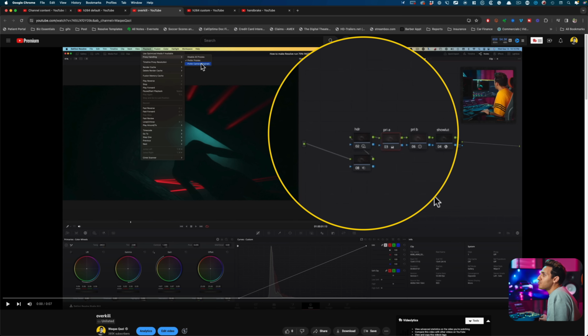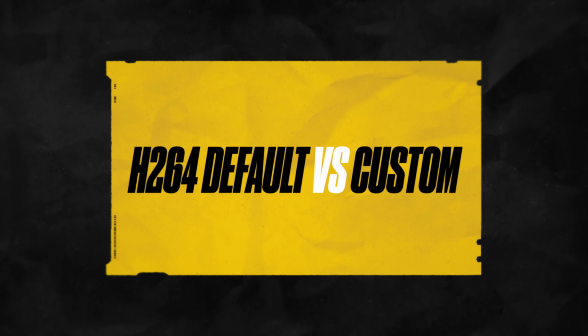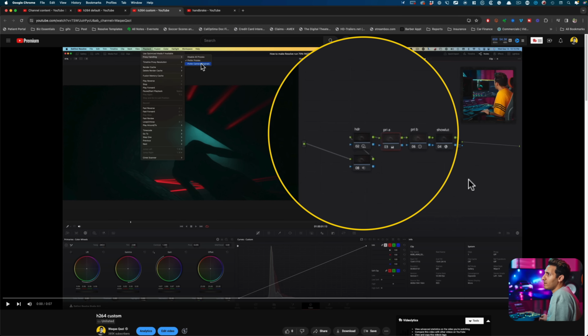Now moving on from H264 Default to Overkill. And what's really insane is that with the amount of bitrate and the file size, you would think that Overkill would absolutely murder H264 Default, but that's not the case. Look at the squares, and I can tell you right now, H264 is a lot more consistent and has more information. And it's a smaller file size, so in that case, it will almost always win. So Overkill, gone. Moving on to H264 and H264 Custom, they're identical. There's absolutely no difference.